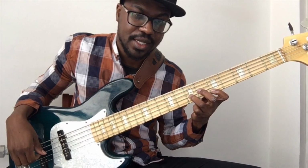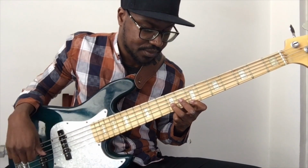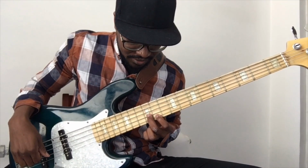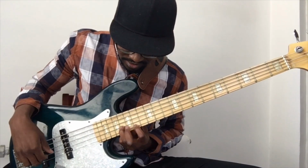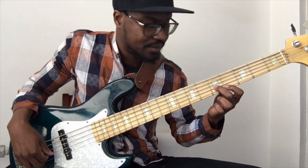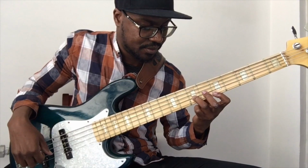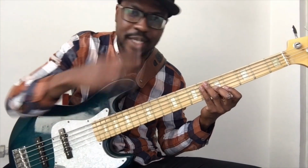So that would be the second. So the second will have the shape, the third will have the same shape because they are both minors. Okay, then when you come to the 4, it will have what? A shape of the major. Alright, and the 5th, okay, and the 6th, 7th, then back to your 1. Okay, so you realize all major shapes are the same. And all minor shapes are the same. So the majors are, okay, they have the same shapes. And the minors, okay, so you might have heard these things around.